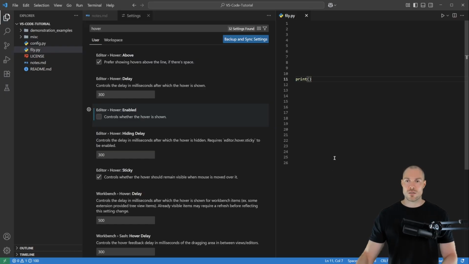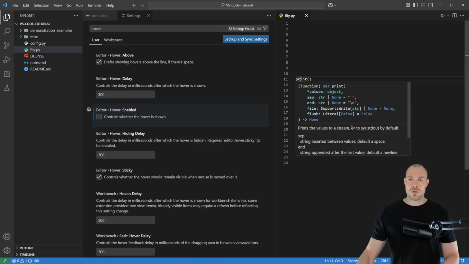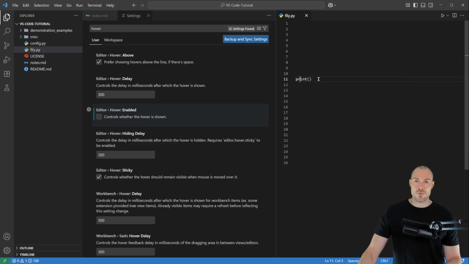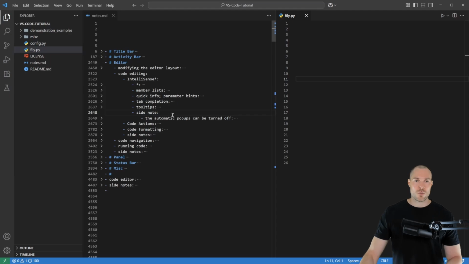And then lastly, if you want to see the hover, then put the cursor on the function here and then press Control K, Control I. So this then gives also this hover. Okay, so now with that, we have covered all the points that I wanted to cover with respect to IntelliSense.